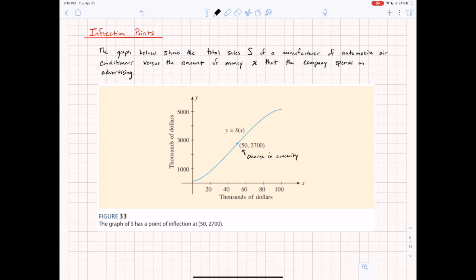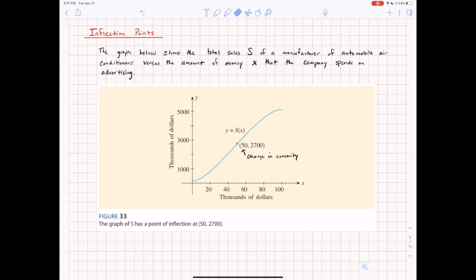There's a change in the rate at which the sales are changing, right? My sales are increasing, and the rate at which it's increasing is going up. But after this point, although I'm still selling more items, I'm not selling as many items as I was before. So its rate of change is decreasing as I continue to move to the right. So that's where this change in concavity is, going from concave up to concave down.